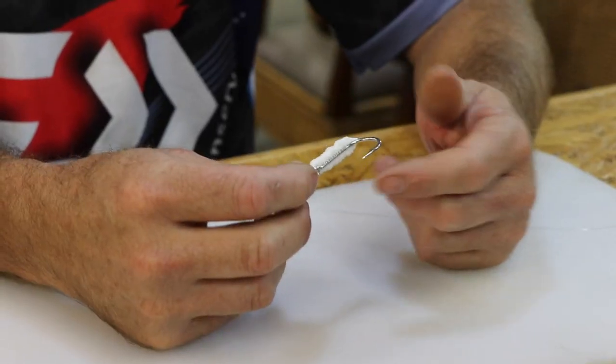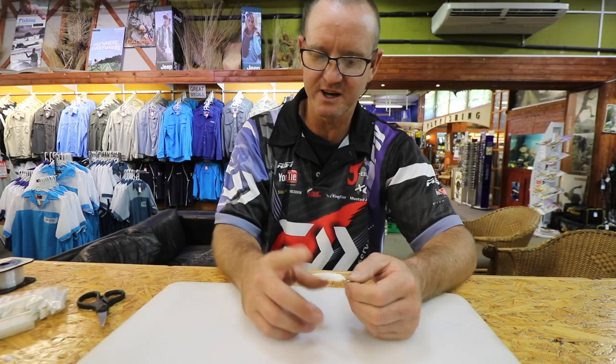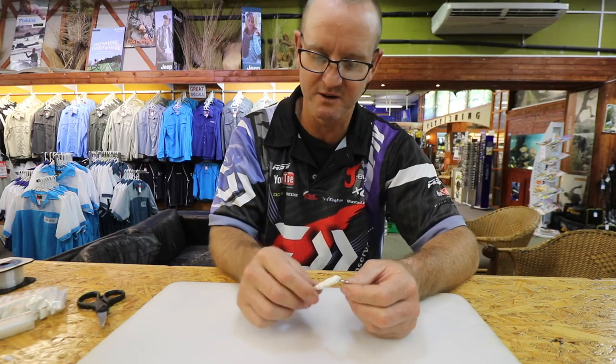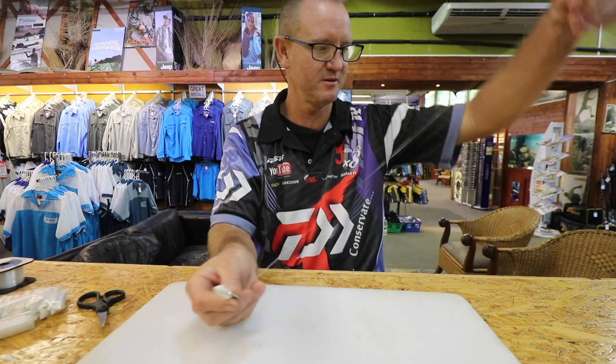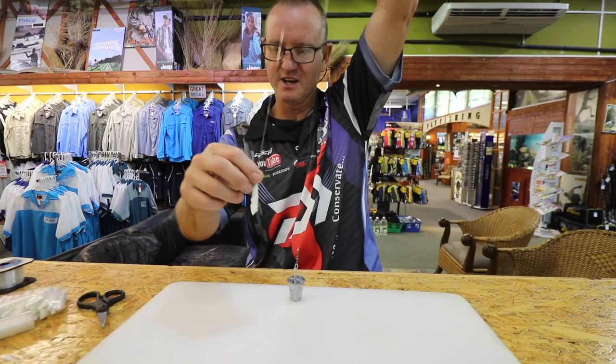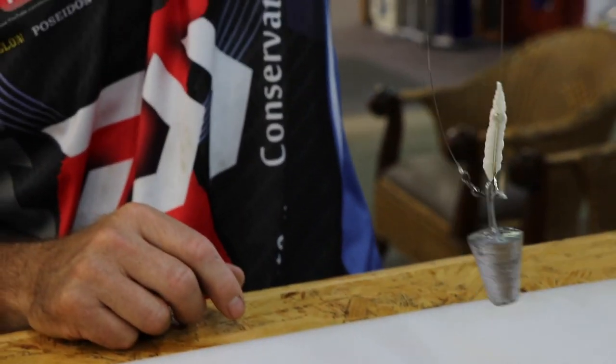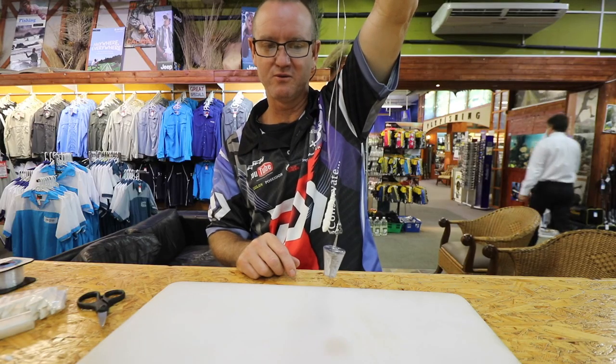Nice small sharp hook. Little squid bait, not much bigger than my finger would fit on there, because you don't want it to be too big. And that'll be an ideal bait. There's the trace, and again, that will fit on there perfectly for throwing purposes.